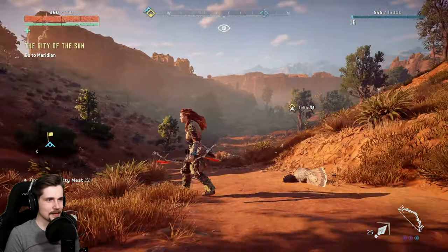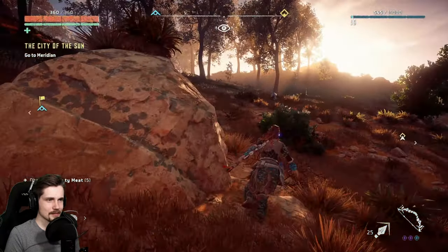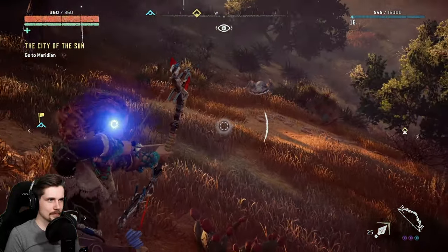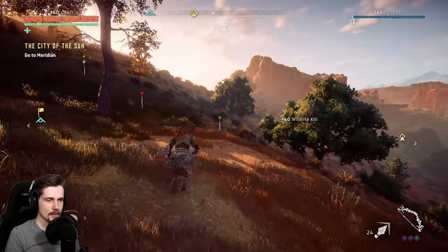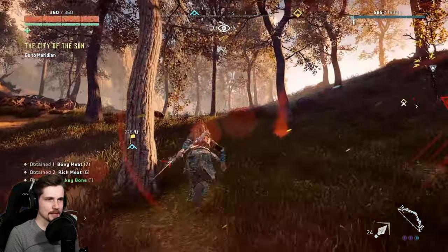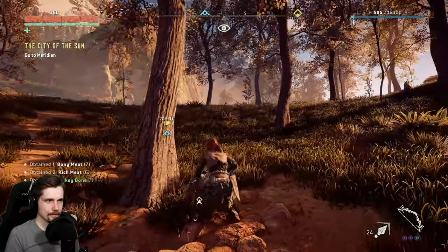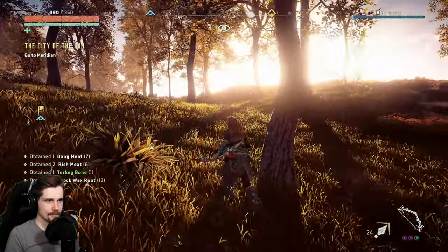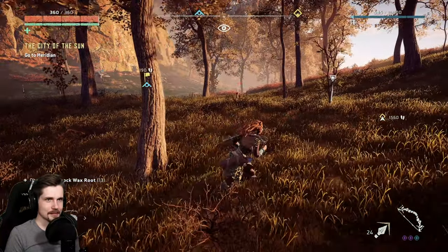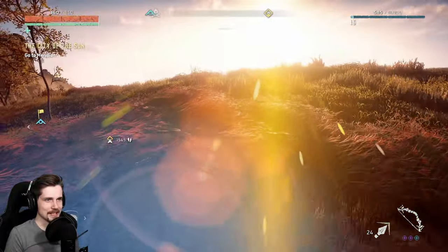Look at this, the climate changed. This looks like a canyon. There we go. This must be something good. Turkey bone, I think we need it for one of the upgrades in the crafting. Man, this game, oh my god. Yeah, I don't think it was that beautiful on PlayStation. They have done something, for sure.